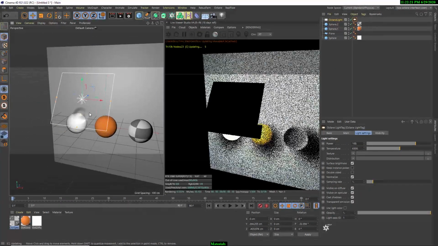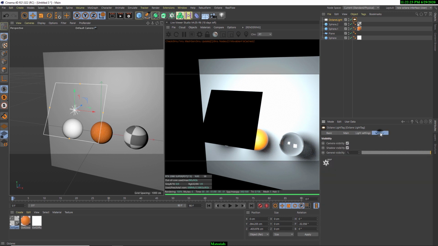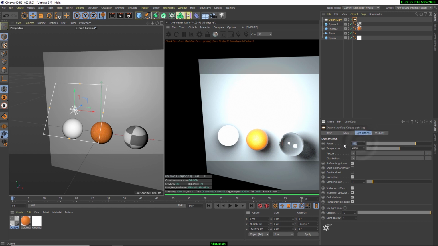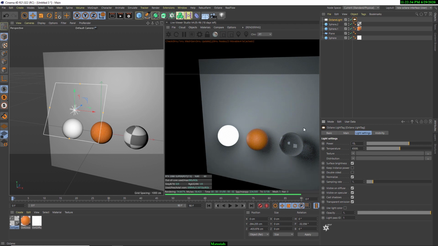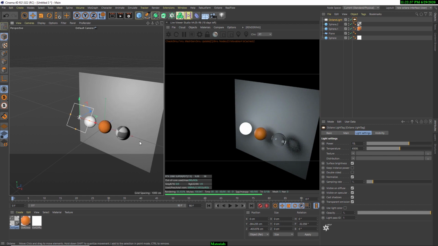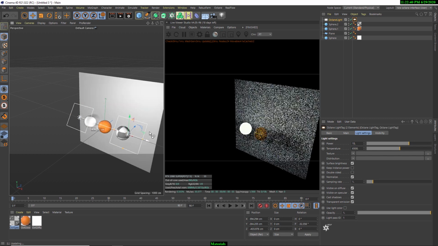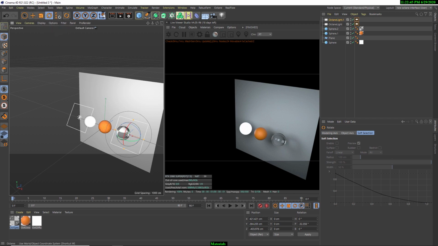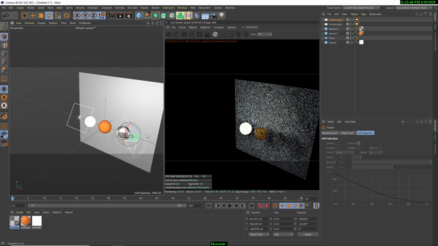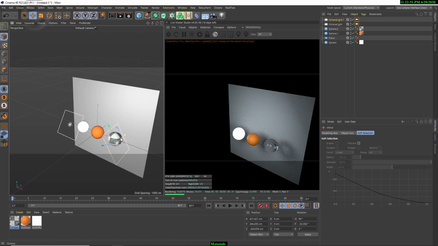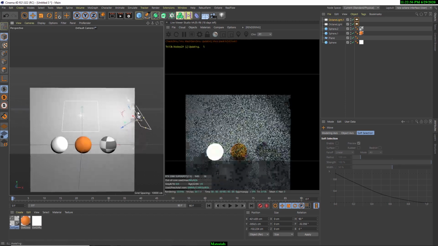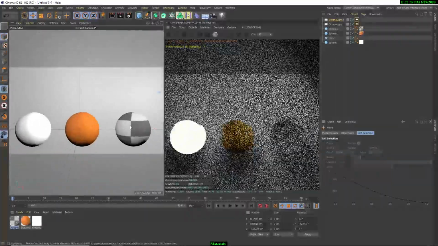Currently our light is visible inside our scene. I just want to go to the visibility, turn this off and turn this off. I want to go to the light settings and reduce the brightness. Currently what we have is way too bright, so I'm going to set it to 15. Alright, so 15 works. You might also want to set up some additional light here as well, so I'm just going to go ahead and do that. Alright, so I'm just going to zoom back in here.